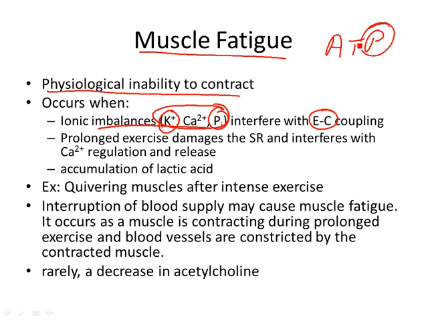It could be prolonged exercise can actually damage the sarcoplasmic reticulum. Okay, that web-like mesh material over the muscle cell is actually damaged, and calcium can't be pumped in and out of the sarcoplasmic reticulum efficiently anymore. So calcium just kind of stays out in the cytosol. As long as calcium's in the cytosol, what's happening? It's bound to troponin, that muscle's contracting, you're getting that sustained tetanus, you're getting that shaking feeling, okay, because the muscle's fatiguing. So these are all temporary? These are all temporary. You can fix this once you stop and repay that oxygen debt. You've got to get the oxygen back in the system.